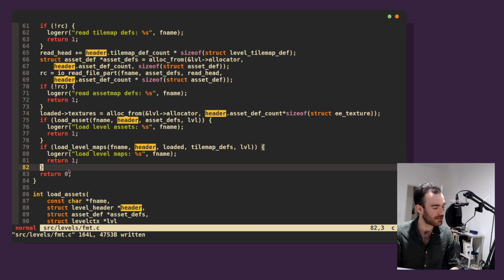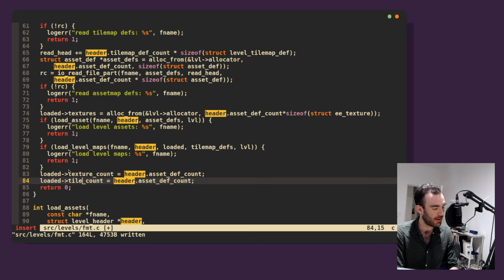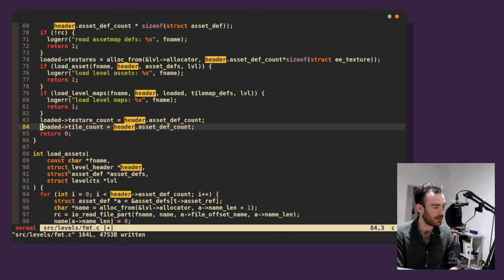That's a good idea. So let's say loaded texture count equals header asset def count, and we also want tile map count. This is a tile def count.